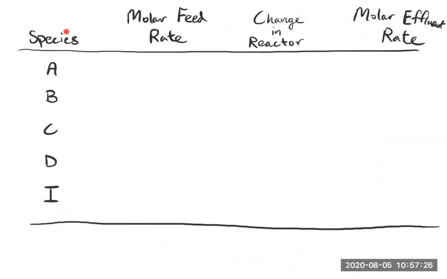So let's go ahead and look at our stoichiometric table. So we have, we're going to have four columns this time, where we'll have the usual, which are species, our molar feed rate, and then our molar effluent rate. This time, I'm also going to include a column for the change in reactor. This will help, the purpose of this exercise is to kind of slow down and give you a generalized breakdown of what's happening when we're making our stoichiometric table.